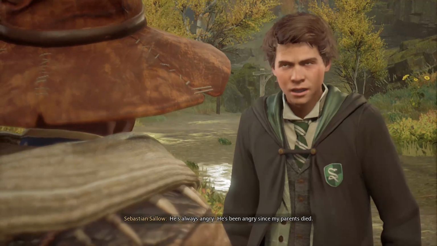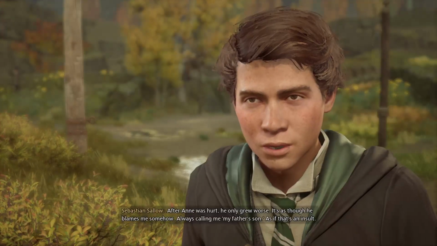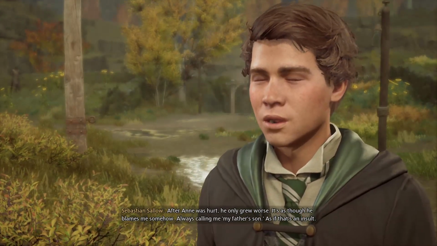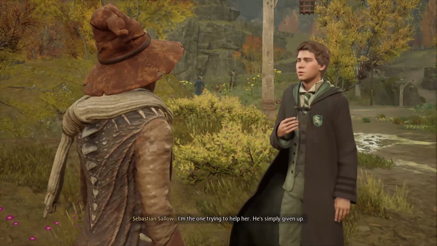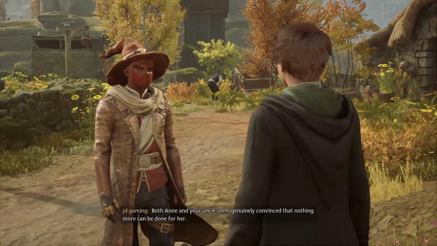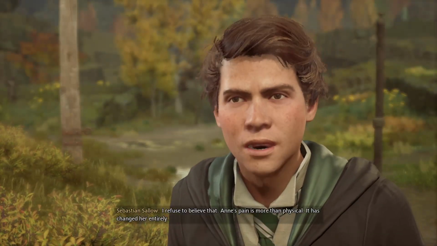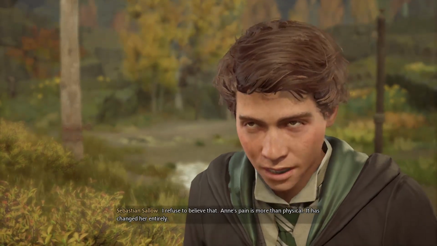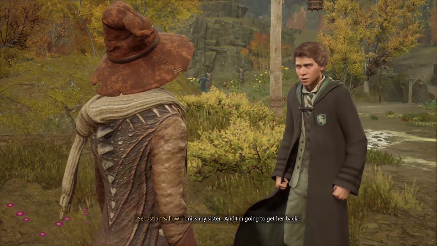He's always angry. He's been angry since my parents died. After Anne was hurt, he only grew worse. It's as though he blames me somehow, always calling me my father's son, as if that's an insult. I'm the one trying to help her. He's simply given up. Both Anne and your uncle seem genuinely convinced that nothing more can be done for her. I refuse to believe that. Anne's pain is more than physical. It has changed her entirely. I miss my sister. And I'm going to get her back.